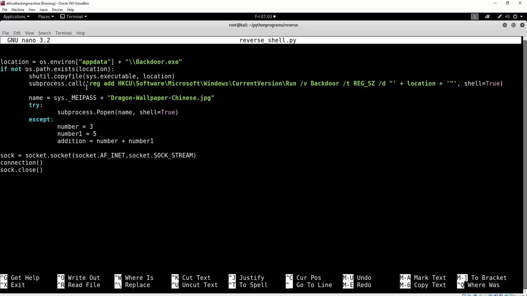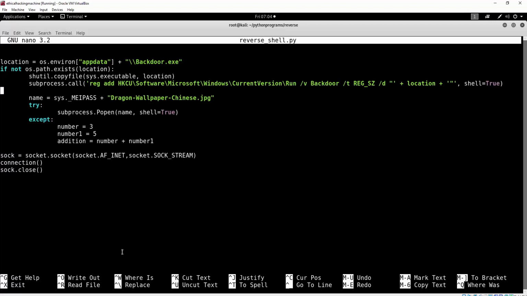Now any other time that this is running at a startup after the reboot, it should not open the image, and it will not open the image since this part of the code is only under these circumstances right here. So every time after the first time, this image will not be opened anymore by the target, which is good.